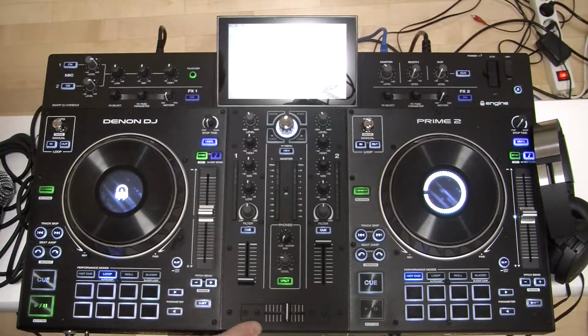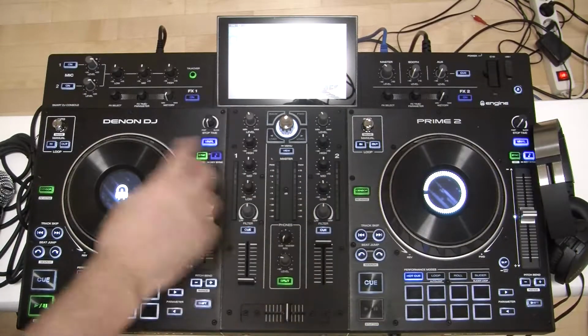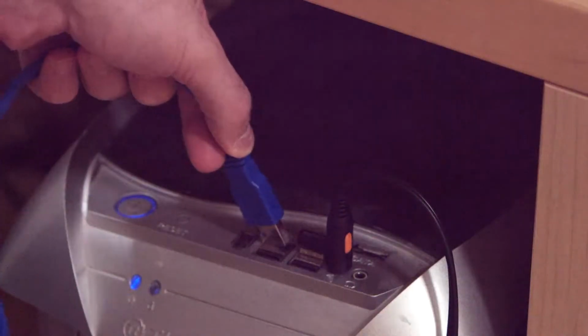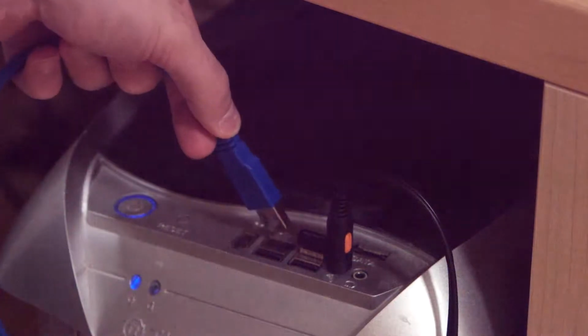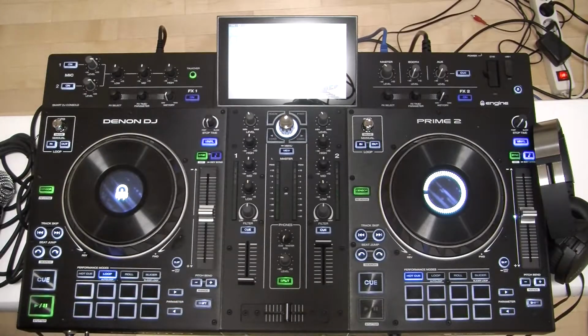So first off, the Denon Prime 2 allows you to have inner SSD disk, so you don't need to actually have USB. You can easily connect this to the computer and computer will recognize this as a disk. And you can simply put music on it or whatever and disconnect from computer and have it on standalone set. Okay, so let's go, let's show you what it actually can do.